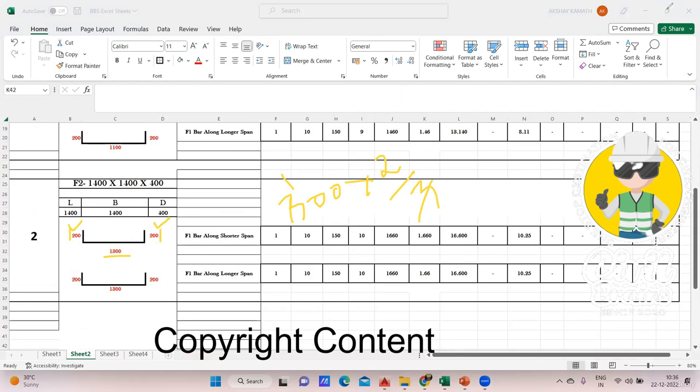Now come to the total cutting length. So total cutting length will be 1300 plus 200 plus 200. So 1300, 200 is 1500, 1500 plus 200 is 1700. So 1700 is a total cutting length. But here we need to do the bend deduction, which is 4 times the D. 4 into 10 we are supposed to do. So that will be 1700 minus 40, which comes out to be 1660, right? Manually also we got it, in the Excel sheet also we got it. Now if I divide this by 1000, I'll get it in meter.